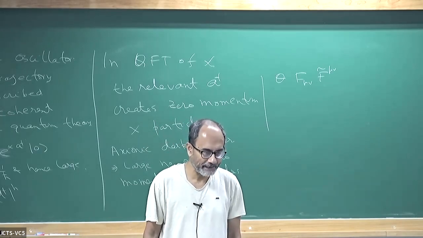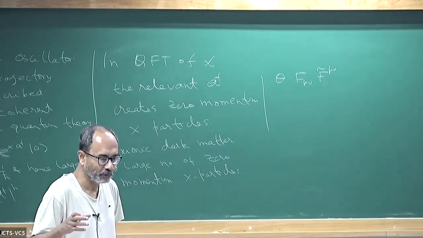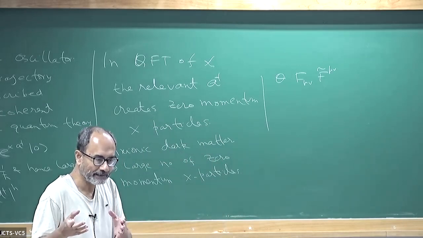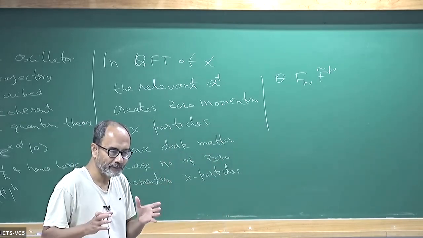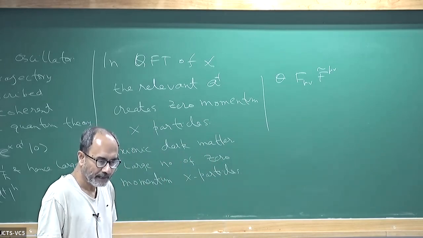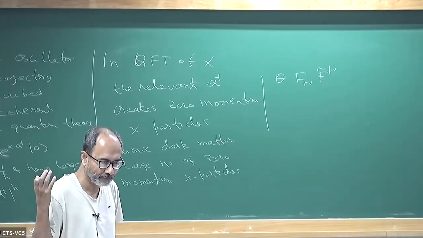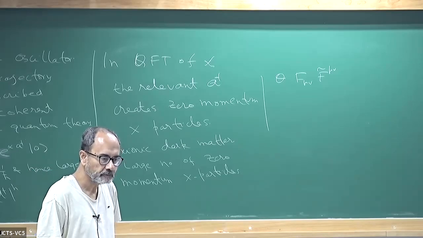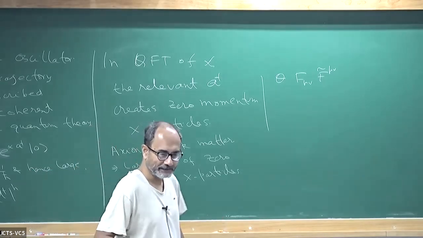No, it could be an explanation. So that's why I'm saying, if you don't say that you want to also include that, if you wanted to do something more than just producing dark matter. See, these are popular because these in principle do something more than just producing dark matter. WIMPs, for example, are natural in supersymmetric theories. Once you have a supersymmetric theory, you automatically get candidates of that kind. So why is this simple extension not accepted? No, it is accepted. There's nothing wrong with this simple extension.